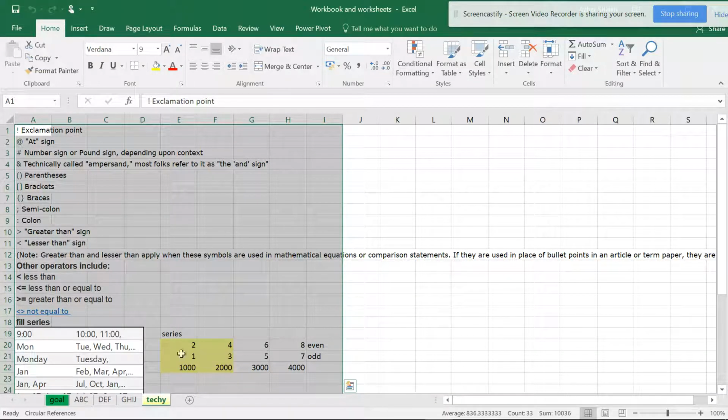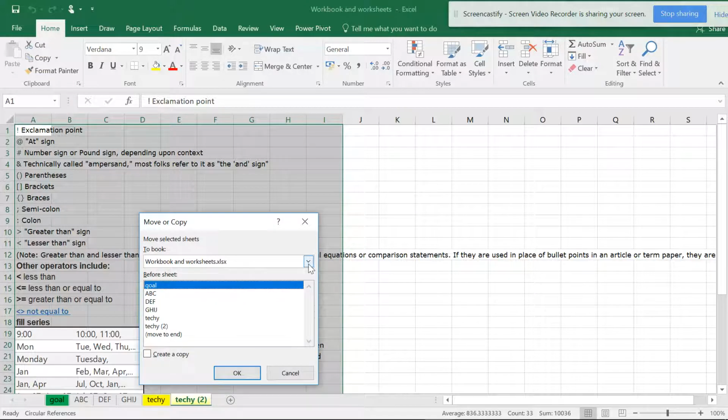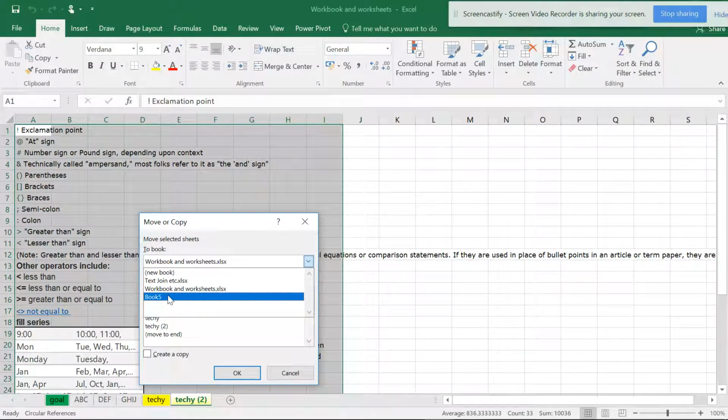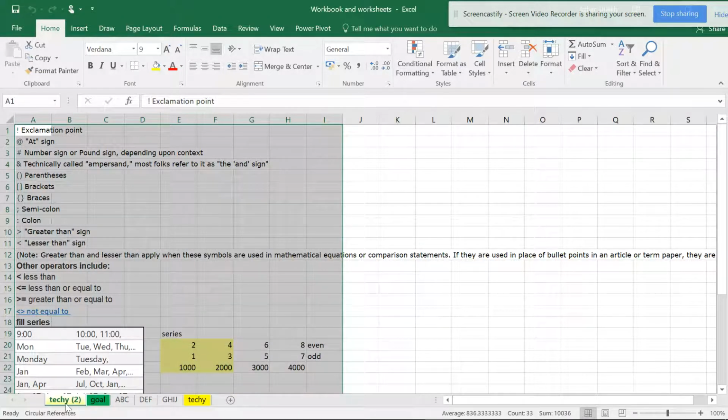This is my old workbook and worksheets. This is my original page. Now, what will happen if I do duplication also? I'll just press control and leave it over here. Now, right click, move or copy, and I will not create a copy. So what will happen is the book file which I already created, if I click this, automatically this will cut and paste. It will not leave a copy over here.